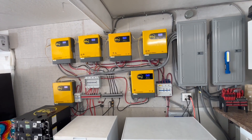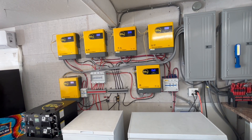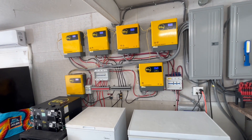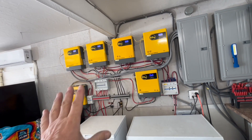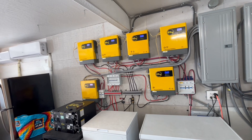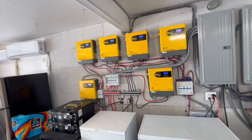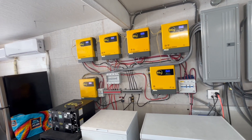Those heat pumps are really nice but the big one uses a lot — around 6,000 to 6,500 watts at 230 volts. These inverters are working excellent for it. You could use a couple of 6 kilowatt units or EG4s or two 12 kilowatt units, but that would be a little overkill — I don't need that much.